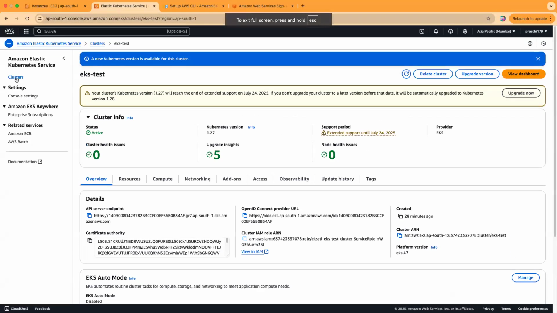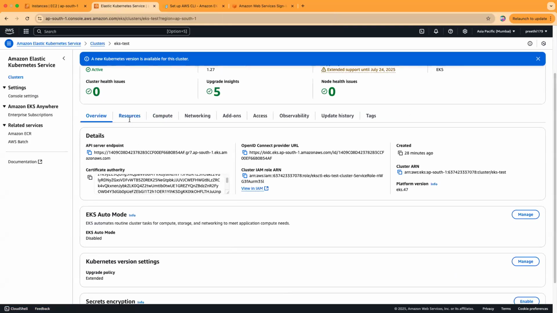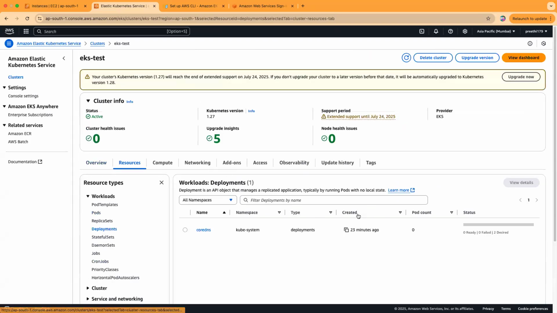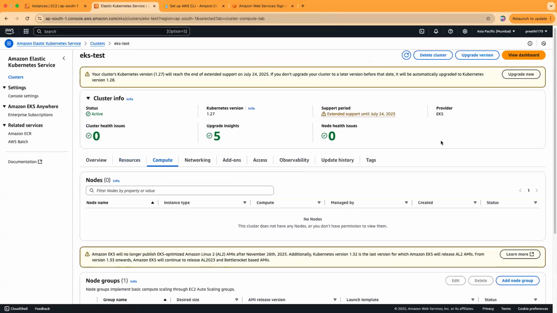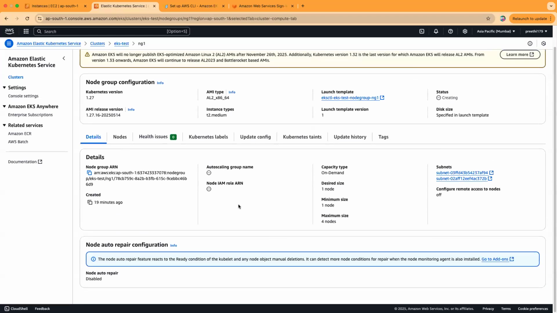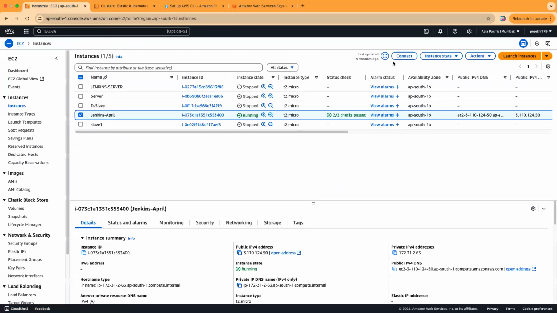Okay, here you can see, come to the cluster. It says cluster is created and active. Just come to the resources. See here you can see all the pods, replica sets, deployments. You can see from here also if you go to compute. Node is still creating, node group is still getting created. Do you see it is still in creating state? It is taking some time. Nodes, node is not up yet. Okay, let us wait for some more time. Meanwhile, we'll get the backend things ready.